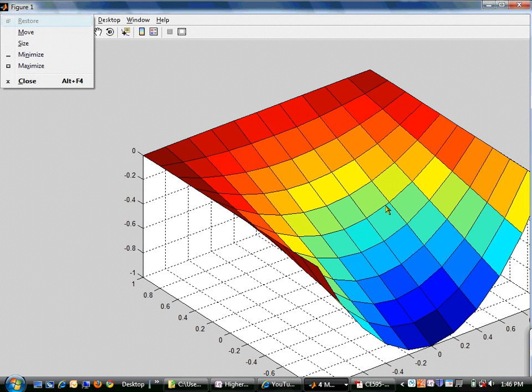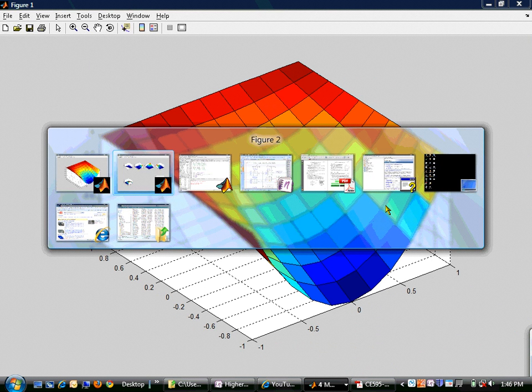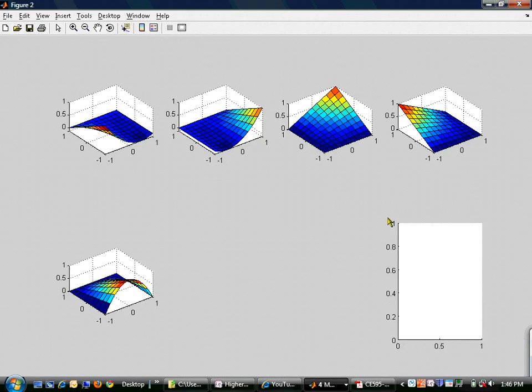The sum of the shape functions is supposed to be 1, but let me explain this first. This is N1 after you modify it by subtracting half of N5. This is N2 after you modify it by subtracting half of N5.